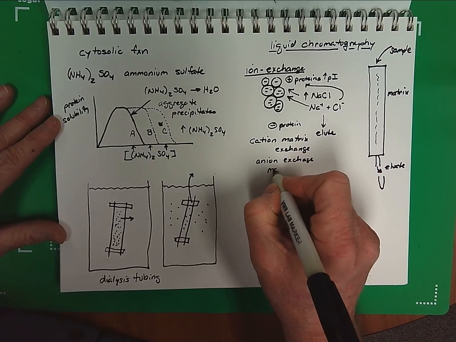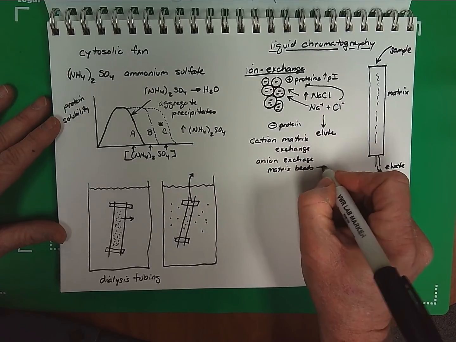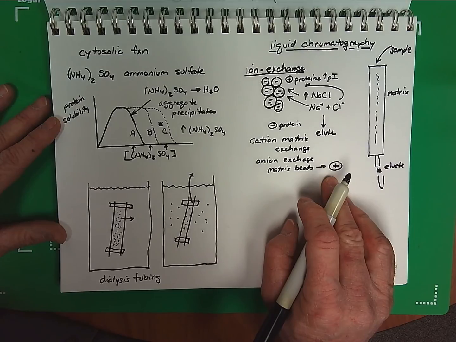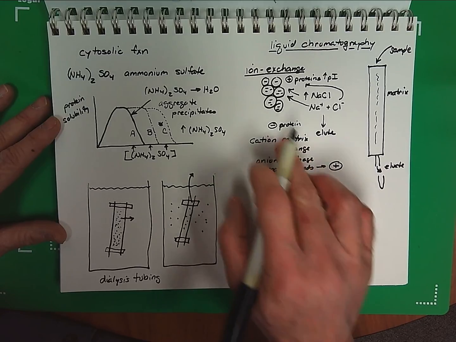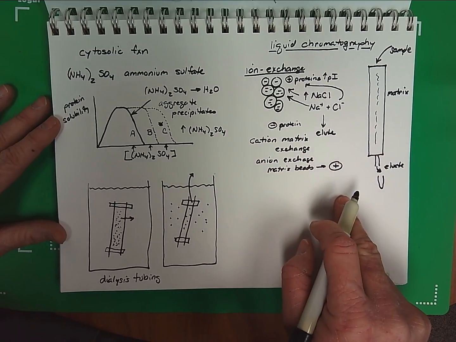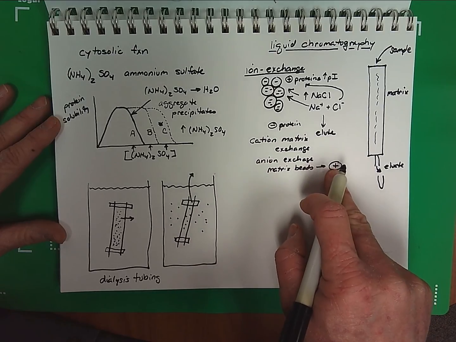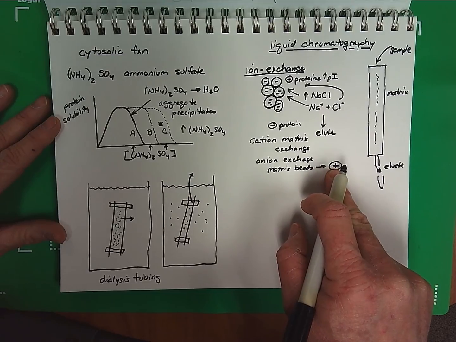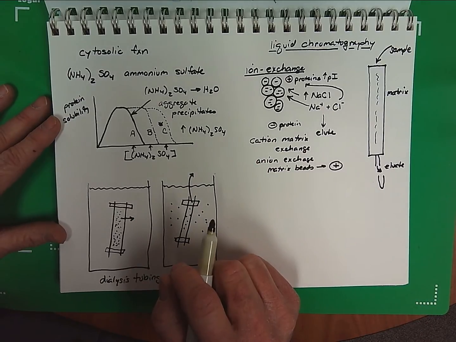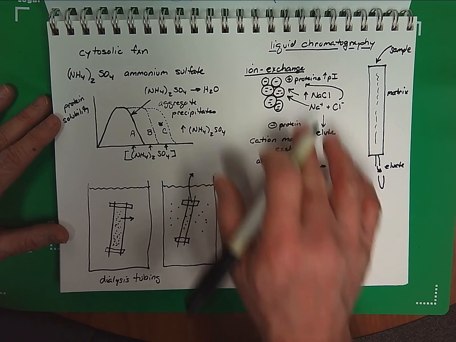In this case, the matrix beads, which are these, are positively charged. So we have just the opposite case. Here, with anion exchange, the negatively charged proteins will bind to the matrix, and the positively charged proteins will flow through. The negatively charged proteins that are bound to this matrix can be eluted exactly the same way as the cation exchange, with salt, displacing the charge interaction between the protein and the beads. This is called ion exchange, either cation exchange or anion exchange.